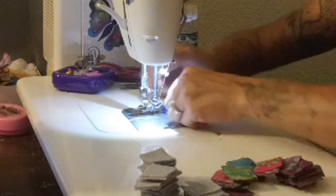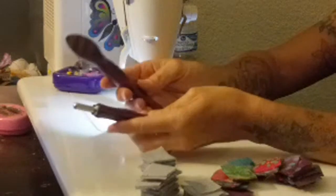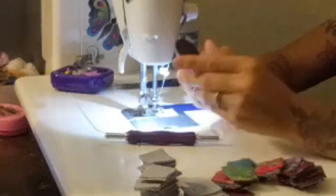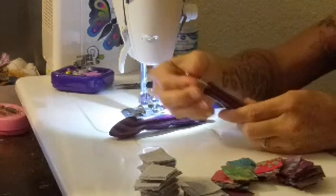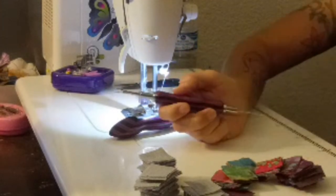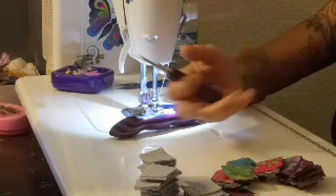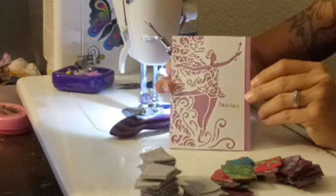And what is helping me with this little project and pressing my seams open is my wonderful gift from T at T Quilts. Can you see that? She sent me a presser, and it's purple. The little handheld presser for seams, as well as she sent me the seam ripper and stiletto combo. And she sent me a card, a wonderful card right here. This is the beautiful card she sent me with a fairy on it. It's so adorable.